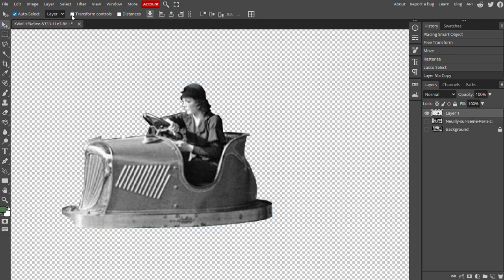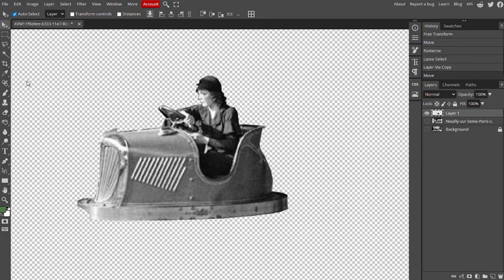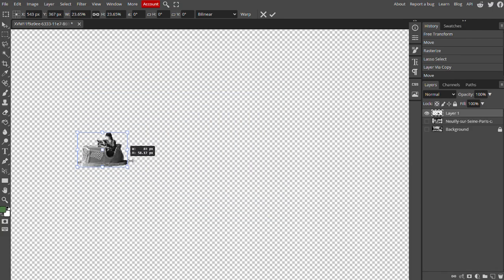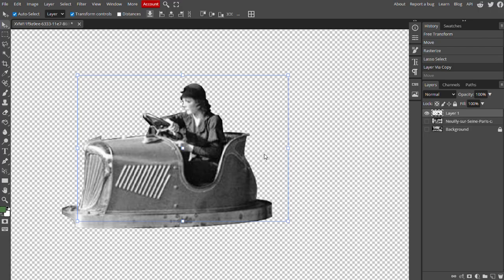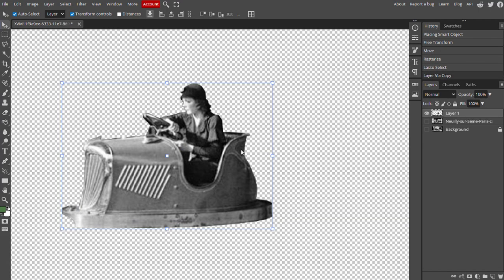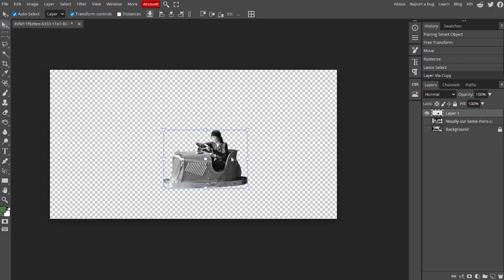When I click on the move tool, the very top one, I can slide this thing around. That's this tool right here. And if I want to see the controls, you can click on transform controls at the top. And now I can make it bigger or smaller so I can scale it. I can also do things like flip it around and rotate it as well. So now I have basically a puppet.